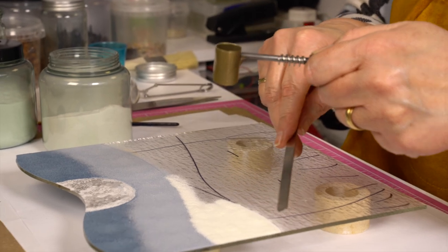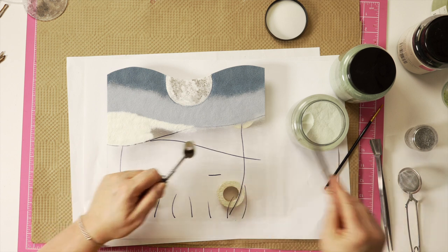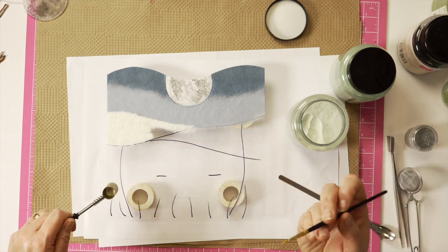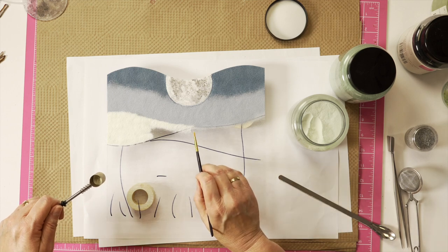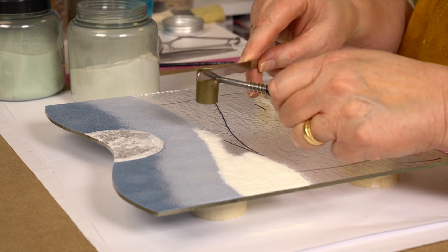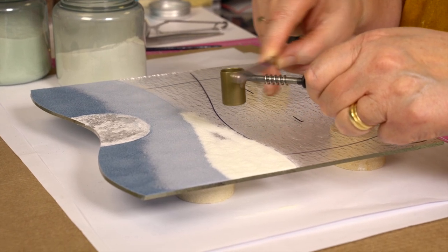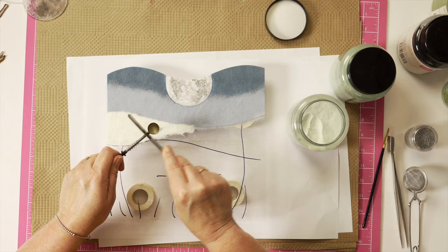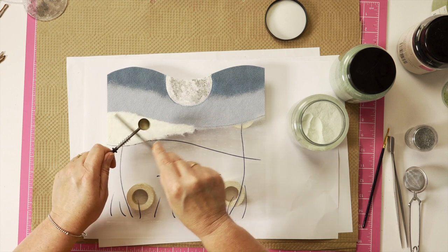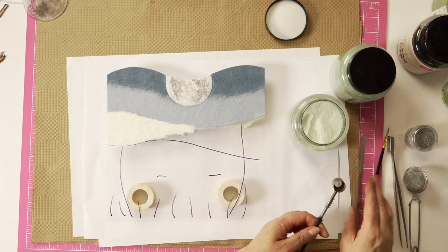You notice here this line went right the way up to a point here. Don't worry about the fact that you've gone over — there's not a lot you can do about that. You could shift it if you want with a paintbrush. I'm not going to bother because this is going to be a ploughed field, and I'm going to make sure I get some nice coverage on that. So that's my Celadon green done.